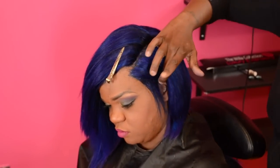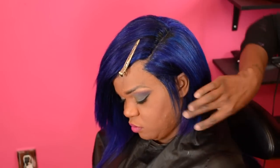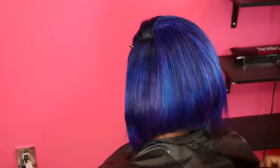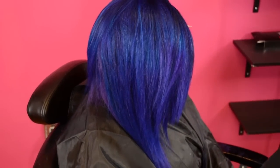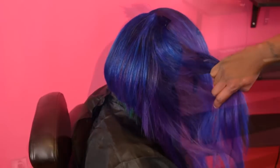All right guys, so I kind of bumped this side. And I can show you what I was talking about, how she can still lift it behind her ear. And we're going to clean that up with the clippers. And now we're just going to create a lot of layers. I just want to layer it. I just want to give her so many layers to where she doesn't know what to do with herself.